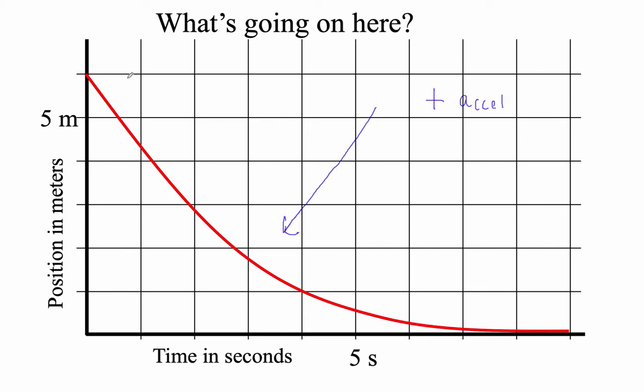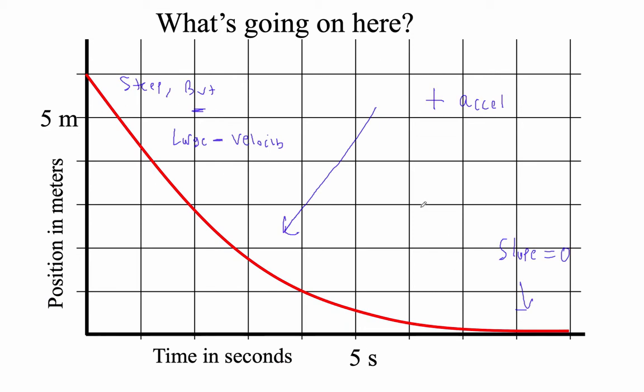So let's think about what's going on here, okay? So look at this. This is steep, but negative, right? So this is a large negative velocity. Right? And then here, there's no slope, right? The slope is 0. So what happened was we were moving in the negative direction and we stopped.